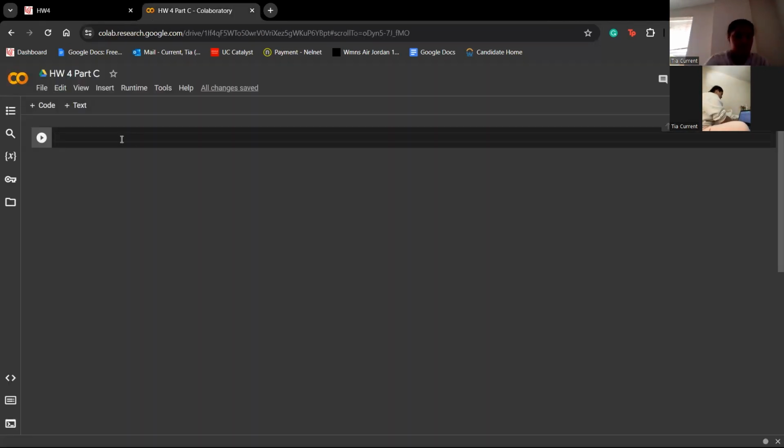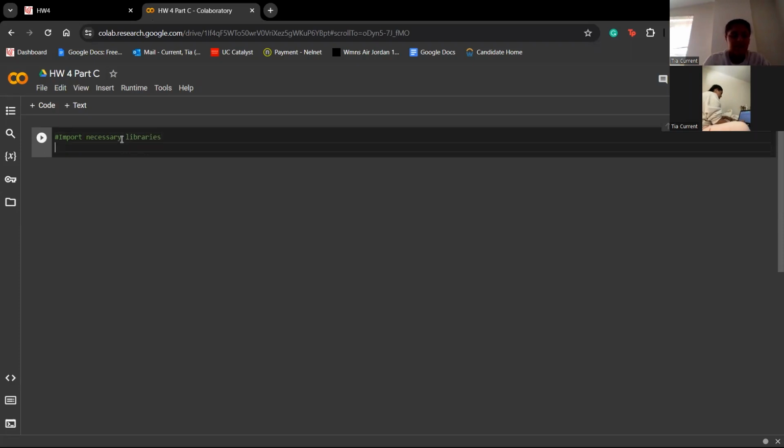And the first thing we're going to do is add a comment: import necessary libraries. And so first, import numpy as np.